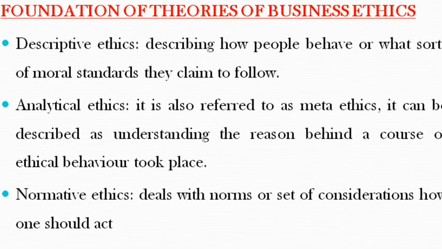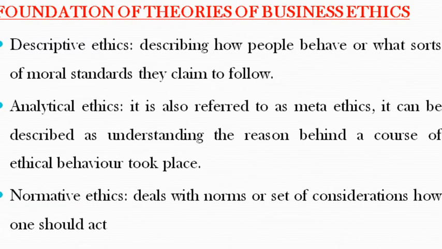This foundation of the theories of business ethics basically includes three types of perspectives: descriptive ethics, analytical ethics, and normative ethics. All these three types of ethics we have already discussed in the topic types of ethics. So let us discuss the foundation of theories of business ethics. First one is descriptive ethics. Descriptive ethics simply involves describing how people behave or what sorts of moral standards they claim to follow. So descriptive ethics helps to describe how people behave.